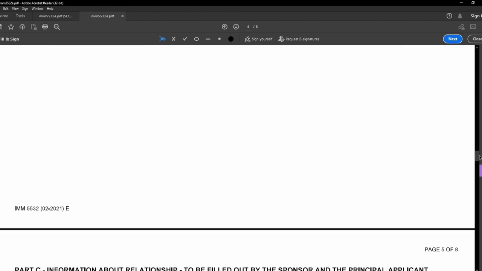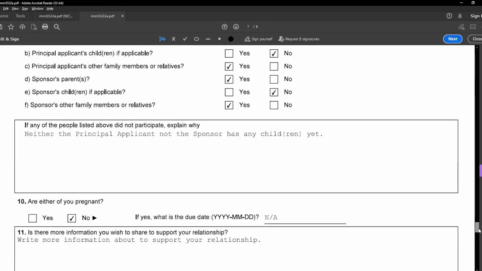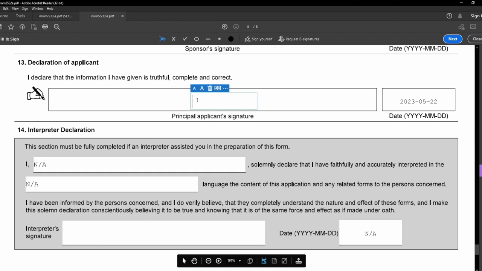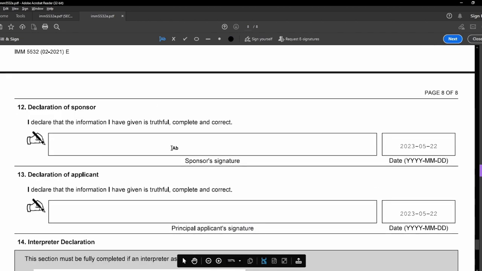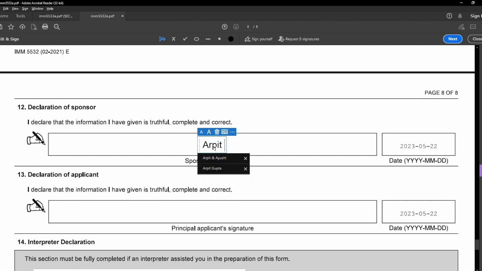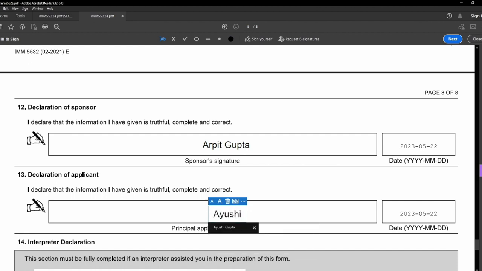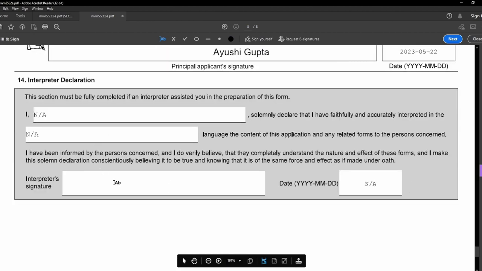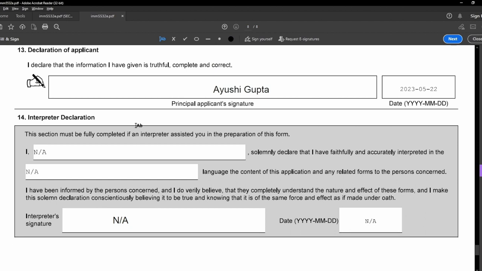And in the end, you have to sign for both the sponsor and the principal applicant. And here you can just write NA because there is no interpreter.